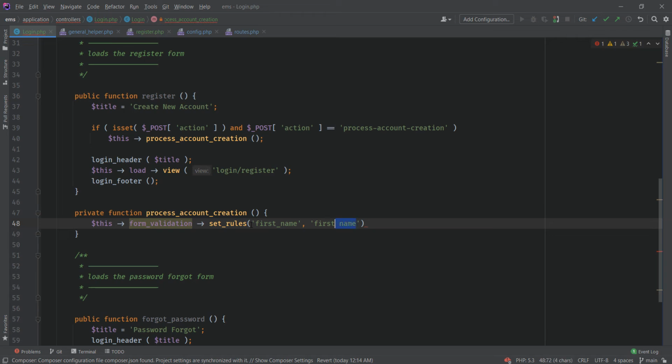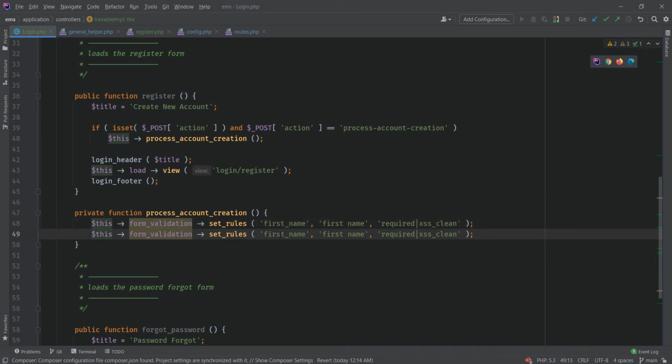In my case, I want to show that the first name field is required. The third parameter will be the rules that we need to pass in. First is required, and second I say xss_clean, so it cleans this input if there are any cross-site scripting issues.